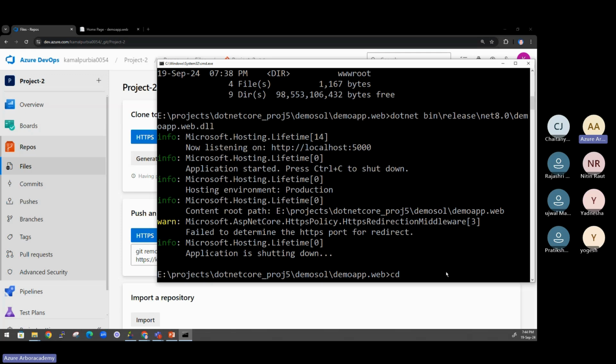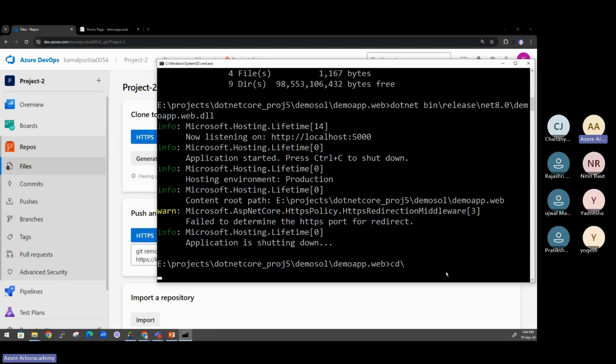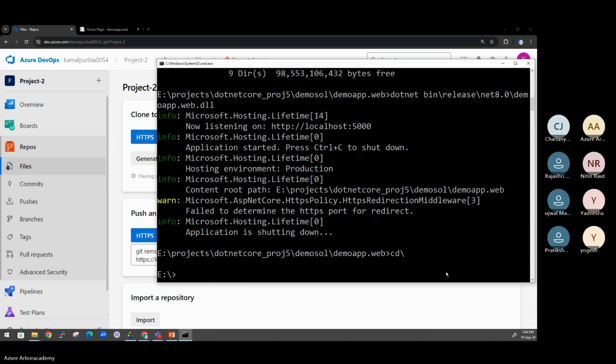I'll say cd projects, .NET Core Proj 5 and demo Sol.